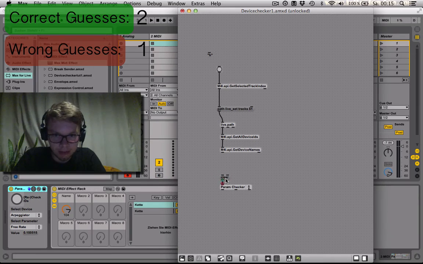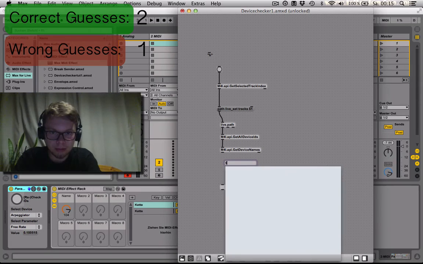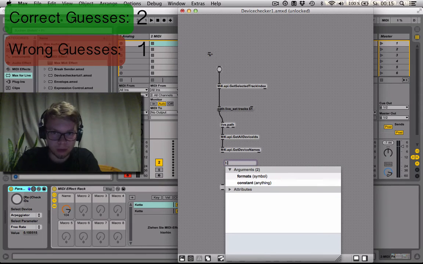So let me demonstrate. Boom. Now it's clear. But we can actually do this in a more interesting way. There is an object in Max that is just called t, or trigger, if you will, but t is sufficient. What a trigger object does is it gets any kind of input, and then you can set different formats of outputting the same input.